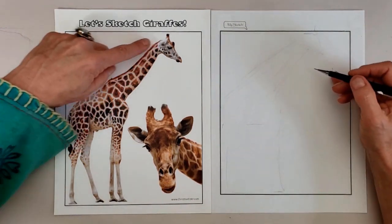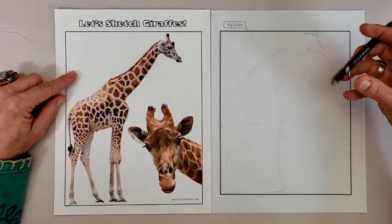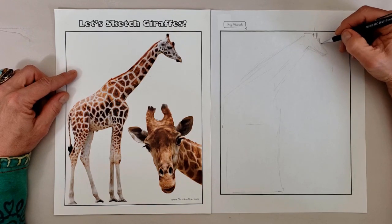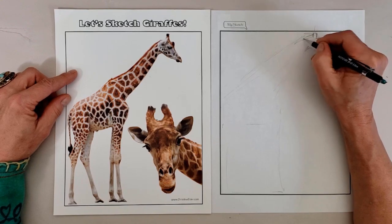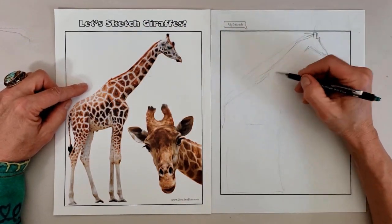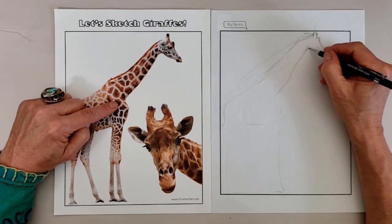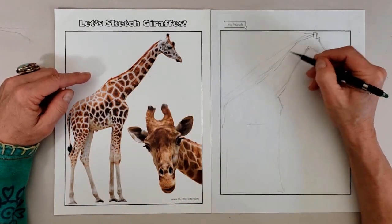They are the world's tallest animals, some reaching up to 19 feet high. The pair of horn-like structures on their heads are called ossicones. Both males and females have them, though males are larger. They are made of cartilage and are covered by skin and fur. Ossicones vary in number depending on the type of giraffe — the Rothschild's giraffe has five altogether, while others have three.